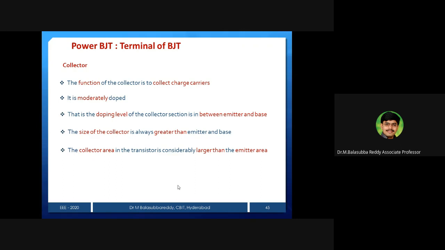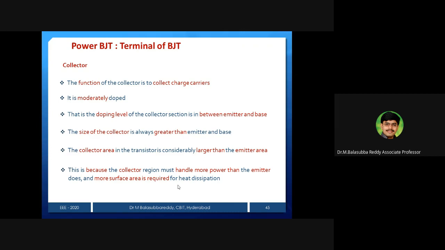These are all just basic information, whether or not you write them in the exam; I'm representing them only to explain the terminal characteristics. We can represent the structure directly as well as the input and output characteristics, because the collector region must handle more power than the emitter, and more surface area is required for heat dissipation.